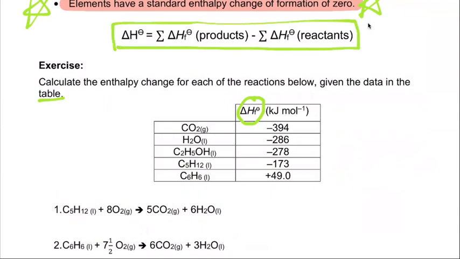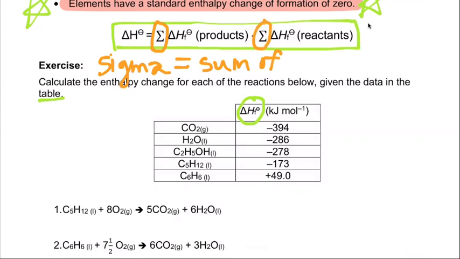This symbol right here kind of looks like a weird E. This is a Greek letter. It's called sigma. And what it translates to is sum of, S-U-M, sum of. So anytime I see that symbol anywhere in any kind of equation, it could be chemistry, physics, math, it's used a lot. Anytime I see that, that means I'm adding something together. I'm adding something up because I want the sum of something. So it's here twice in this equation because we're going to add up two different sets of numbers, okay?